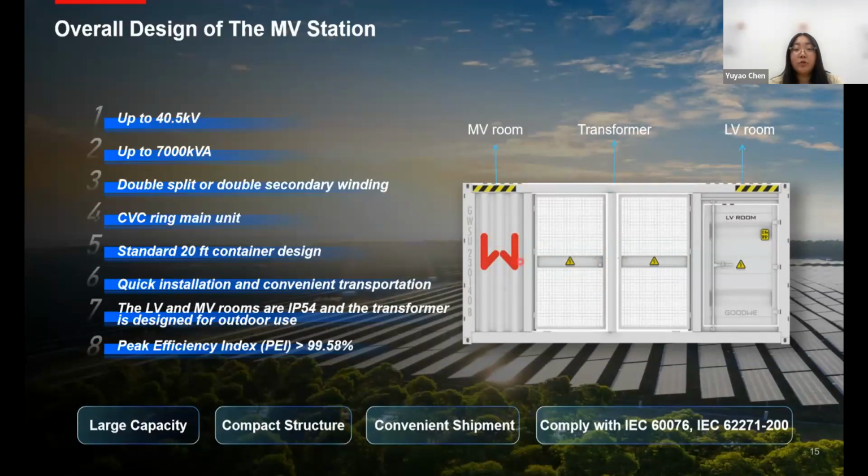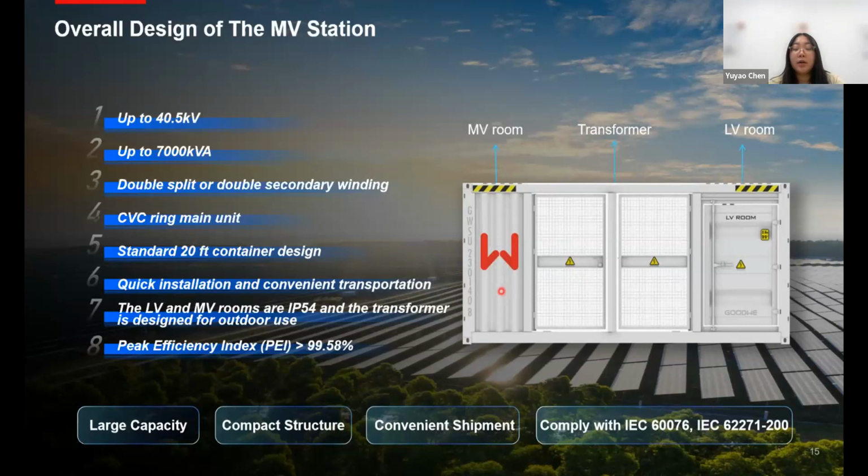And then here in the MV room, we have the MV switchgear, we have the RMU. It's quite customizable. You can choose, for example, CVC, or you can choose DCV, whatever you need, whatever you want. If you only have one subarray, you only need one MV station, and you can have only 2 switchgears inside.